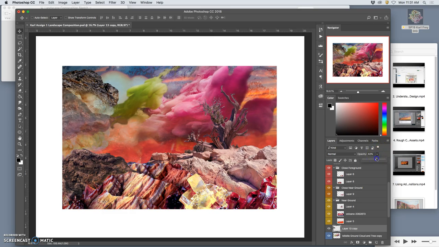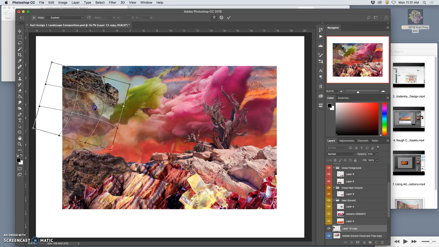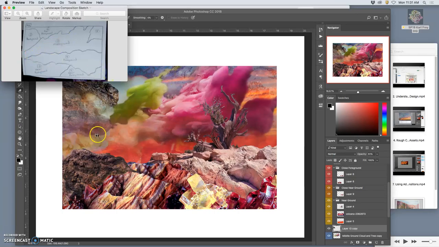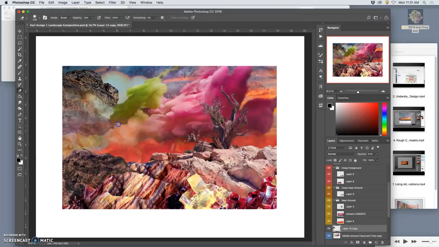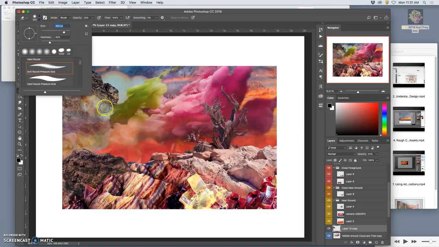So that shadow is kind of there. And I can transform it, and warp it to work with the shape, and then erase away from it, because I'm thinking of this composition and I need it to taper. So just adding layers of subtlety at low opacities and then erasing away from them.